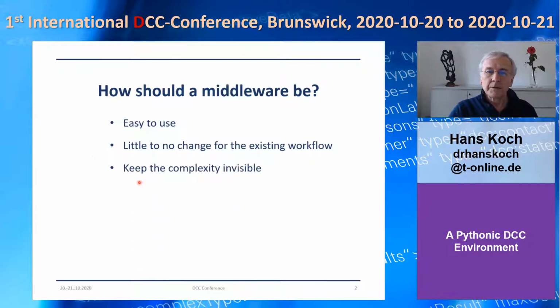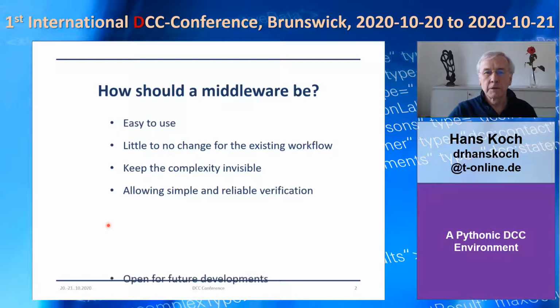Then keep the complexity invisible. Make it very simple for the user. And all that is more complex should be behind the scene. Allowing simple and reliable verification is important. Know whether the software is okay, is it working fine or not. And it should be open for future developments.